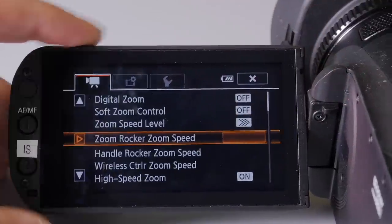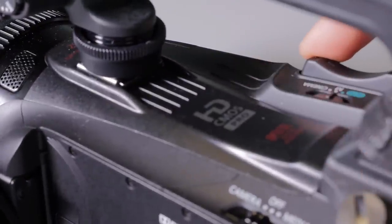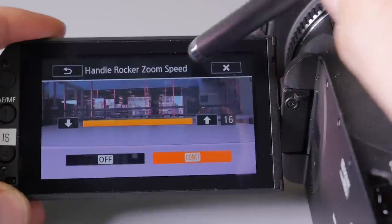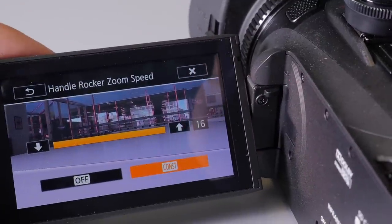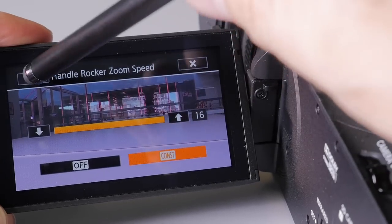I have my zoom rocker speed set to variable. That basically means that if I'm pushing the rocker just a little bit, it's going to zoom slow. If I push it in all the way, it's going to zoom fast. Handle rocker speed, I have turned up all the way. I find the default at the top, the top zoom in and zoom out button, is way too slow, and I have that set to constant.